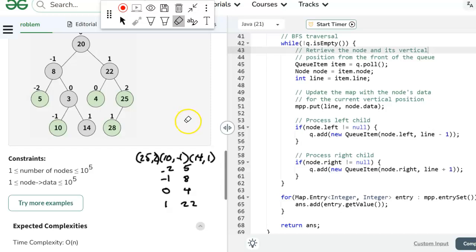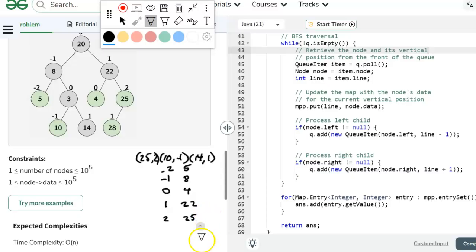Next, 25 and 2. All right, so that goes into the map. 2 is new. So 2 goes down here with a 25. Add its children. Oh no, the child. There's a left child, so we have to add that.